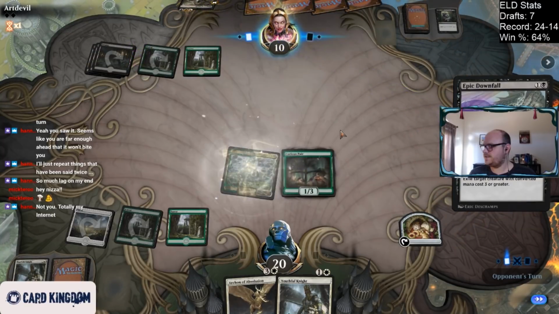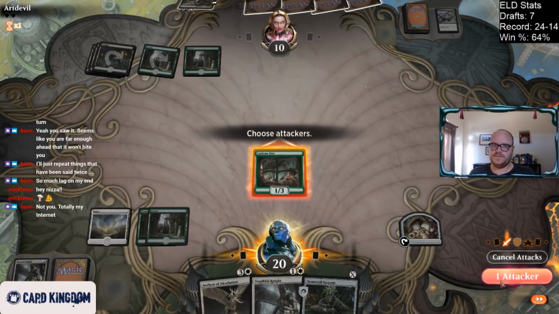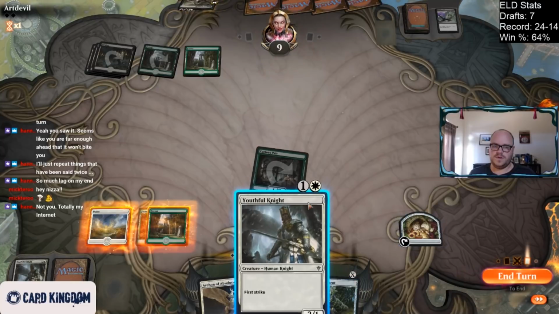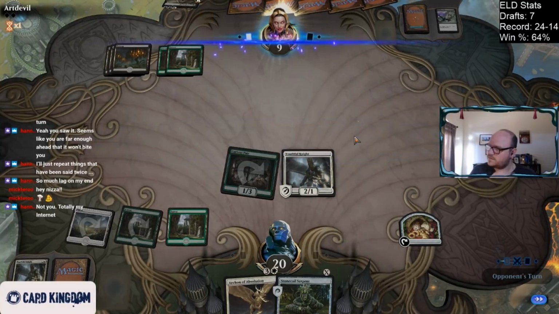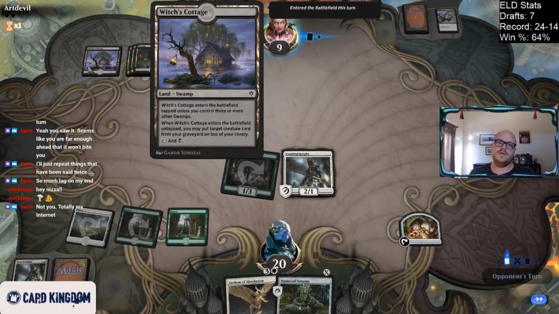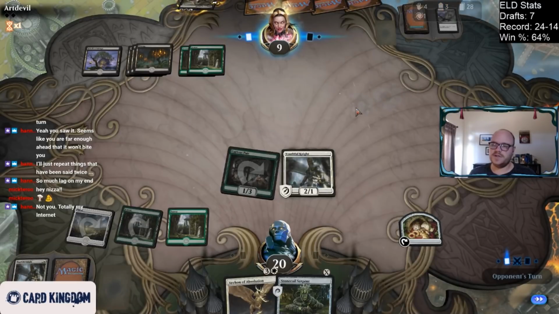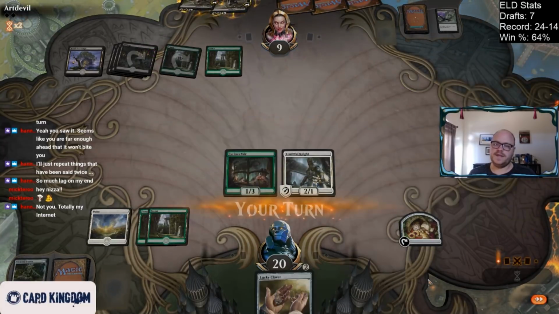And, okay, yeah, that sucks. That does suck. Play Youthful Knight. I need a 4th land pretty badly so that I can fly over here. They don't have any creatures to get back with their Witch's Cottage, at least. Well, that is not good.